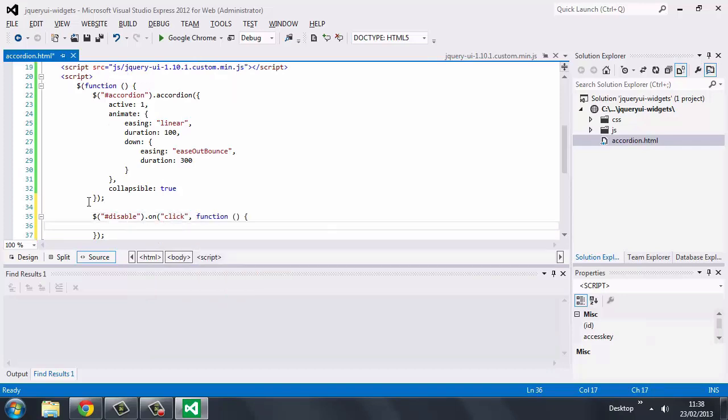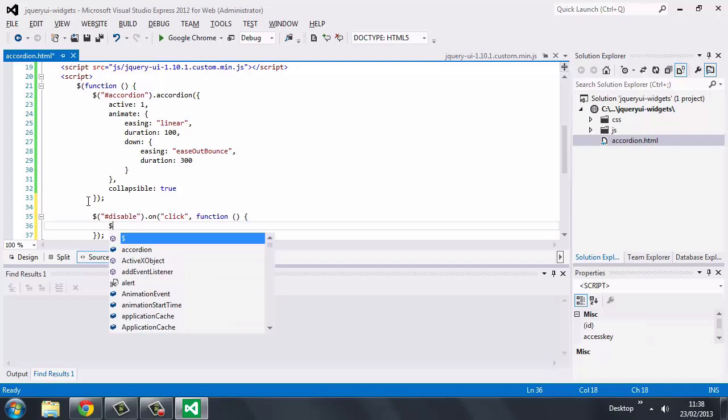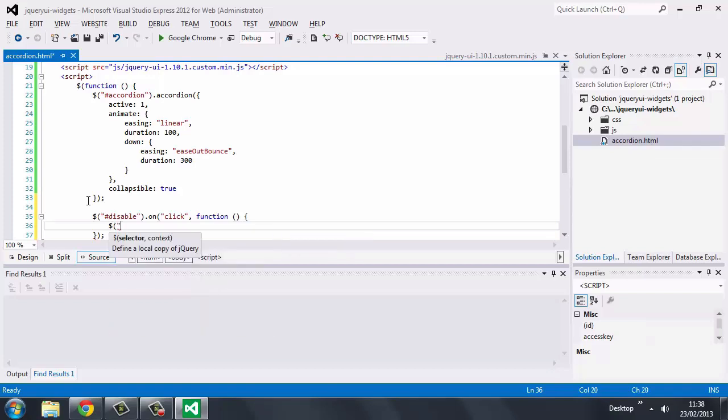And all we want to do is disable the accordion. So within the event handler, we select the accordion again, and we call the accordion init method, but we pass the name of the method as a string as the first argument. So the name of the method is disable, and that's all we need to do.